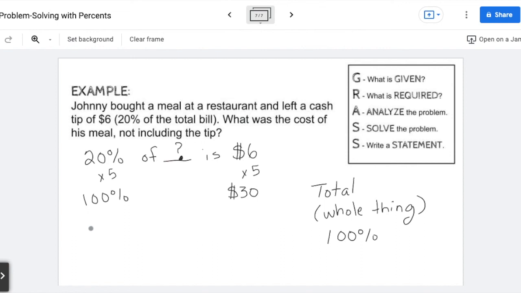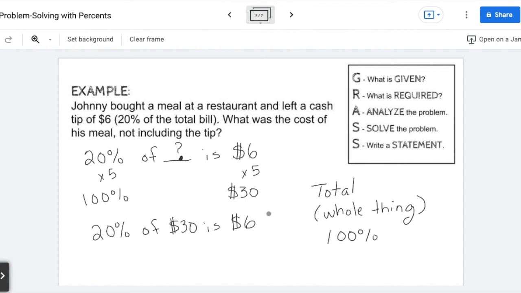So I'm thinking that 20% of $30 is $6. I could do some mental math and think, how do I find 20% of 30? Okay, I know I can find 10% by dividing by 10. 30 divided by 10 is 3. And then I can double that to find 20%. 3 plus 3 is 6. Well, that seems to check out.